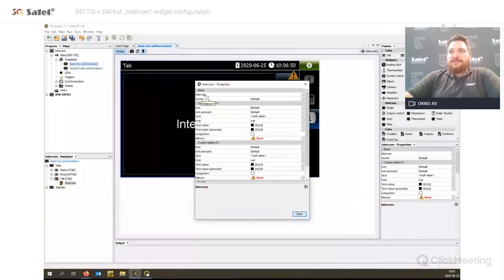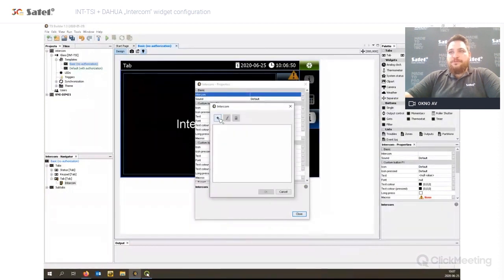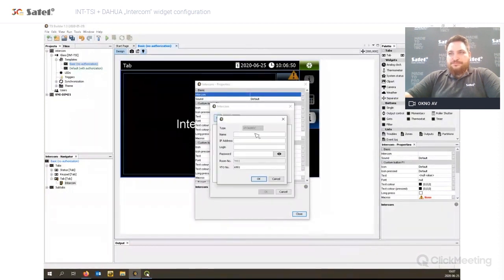The most important thing, we need to configure the intercom. We need to add the new profile. So this will be the name of our profile. Let it be door station. IP address.